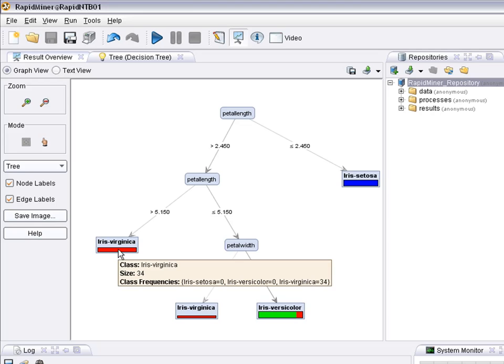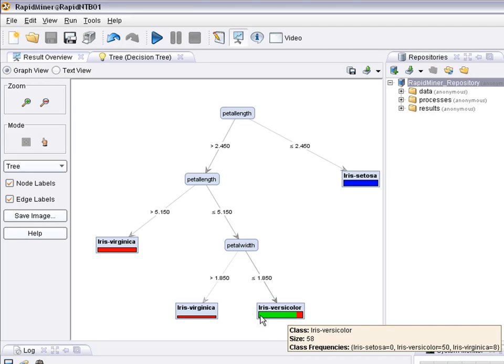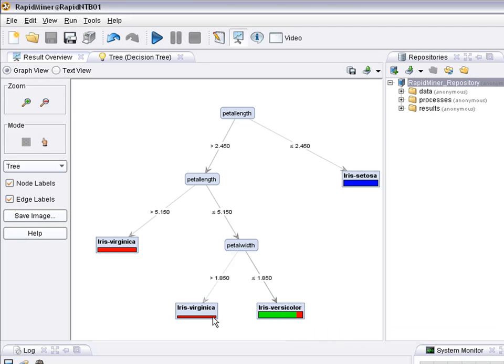And the coloring indicates a class. Here it's red for Virginica, blue for Setosa, and there's a pure color, so there's a pure classification. In other cases, the coloring may be mixed. That means there are several classes covered. In that case, 50 cases of Versicolor and 8 cases of Virginica. So this is no perfect classification, but only an approximate classification in that particular path of the tree. Also, the width of the bar indicates how many cases are covered. So this is a much smaller bar that indicates, in this case, only 8 cases are covered.